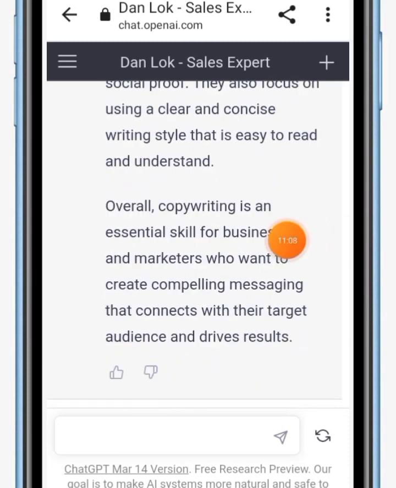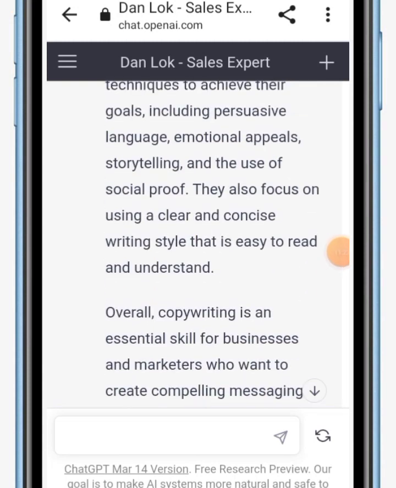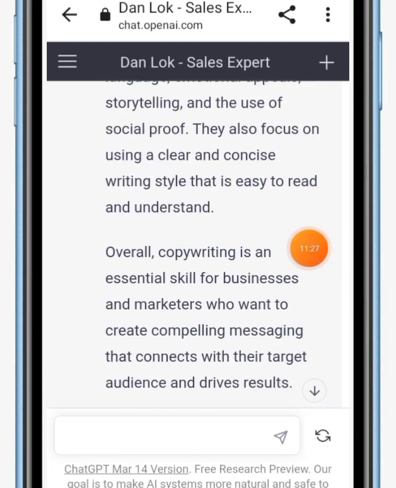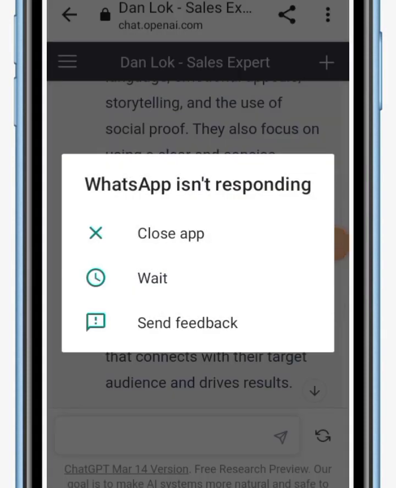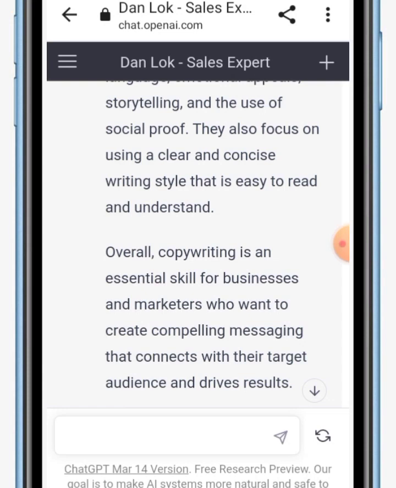Whenever you want to search for anything online, you can come to ChatGPT, type it here, then click here. It's going to generate anything concerning what we have typed in the space provided. So this is how we create a free account on ChatGPT. As I told you earlier, ChatGPT can be used to create sales copy, write ebooks, and do assignments. Yes, you can use ChatGPT to do assignments. ChatGPT can also be used to write poems, articles, anything.